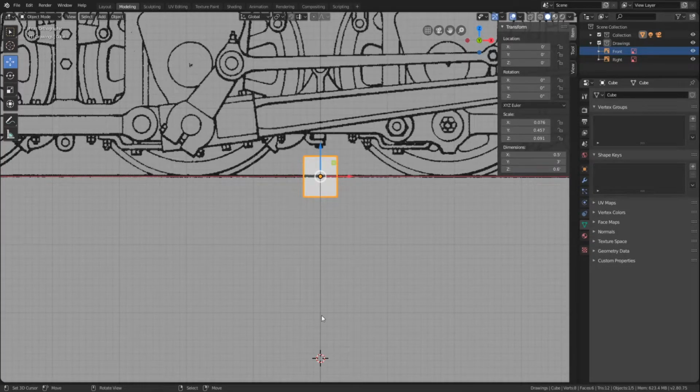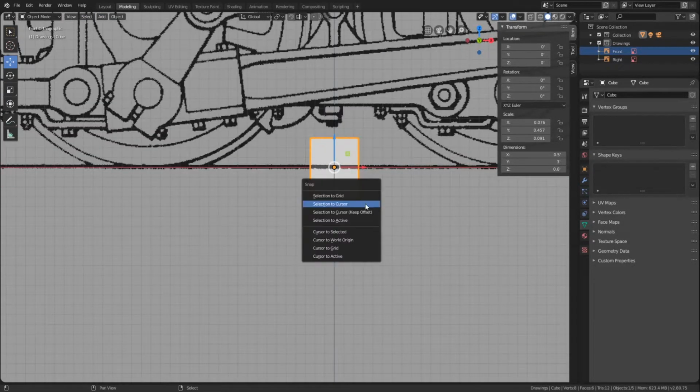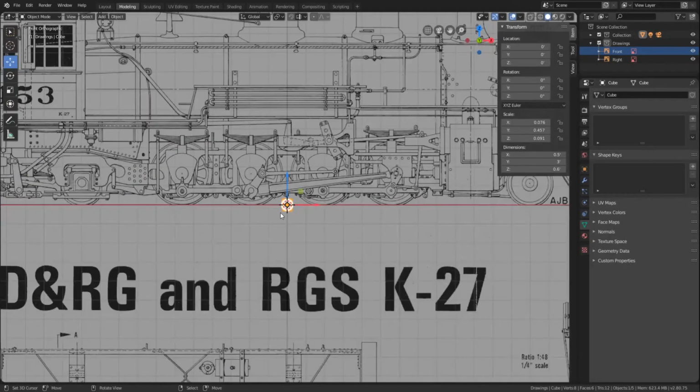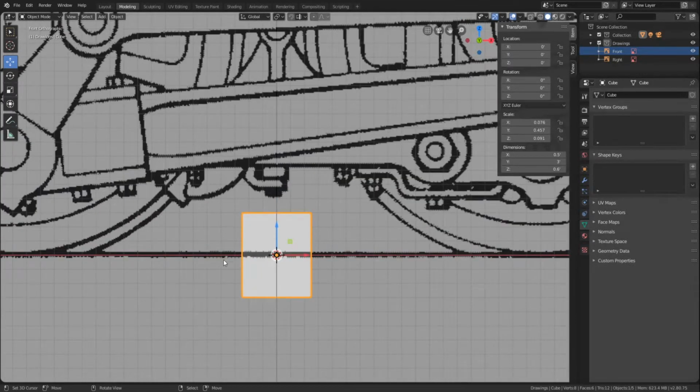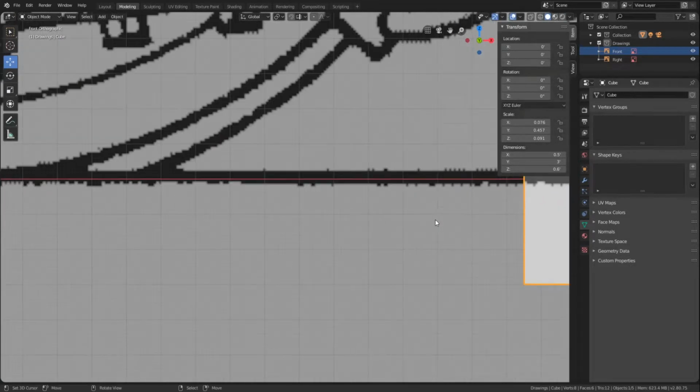That just returns your cursor, and your cursor is where a new mesh appears if you hit add. So you want your cursor nice and on the snap grid at the world origin. And also if you want to mirror things, you want it at the world origin, where it's nice and accurate.